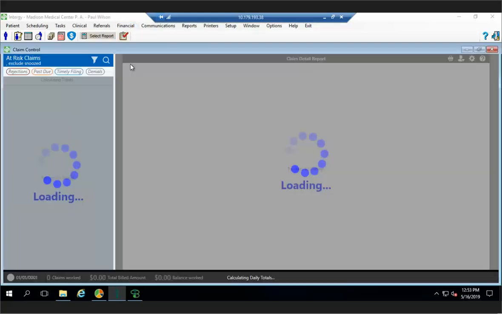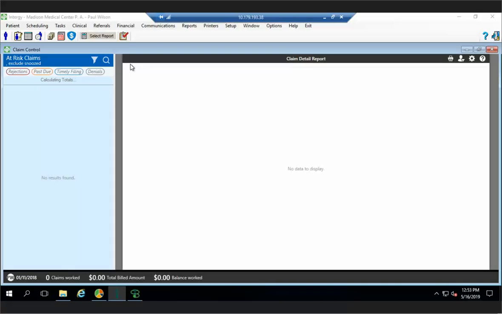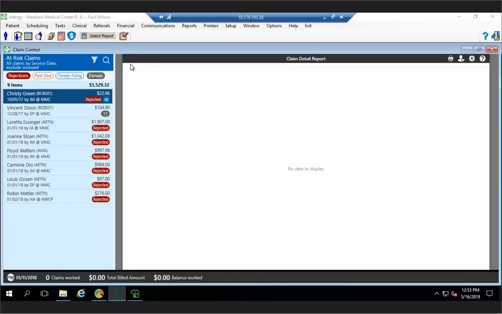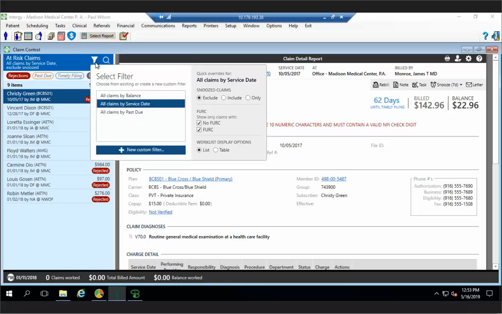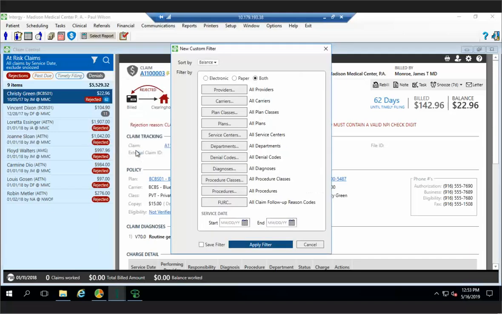For example, here in claim control, the claim control window would be a replacement for your claims management tool that you have today in Success, where you would go in to work your rejections, your denials, some of the different things like that where you're needing to go in and process. You do have the ability within this tool to create your own filters of the things that you commonly like to work.